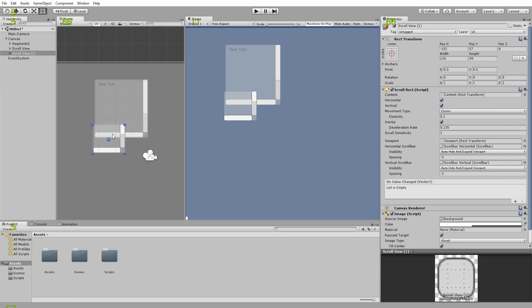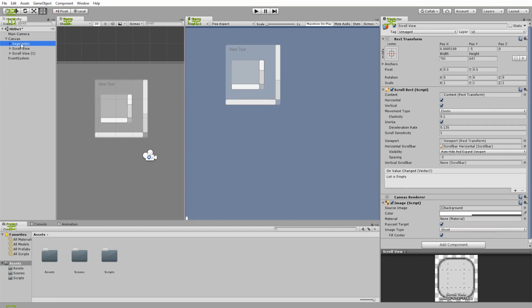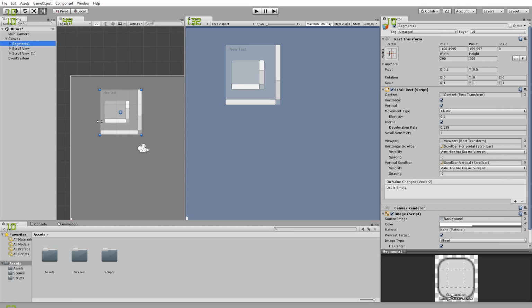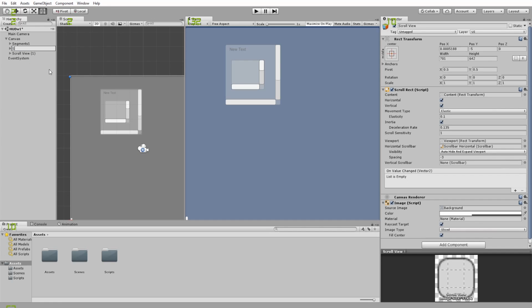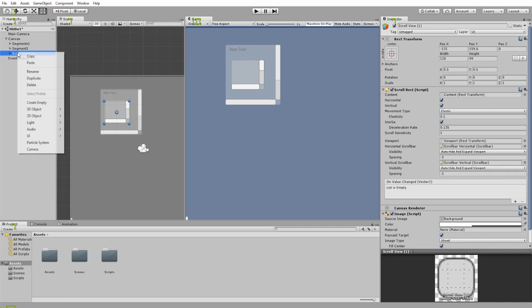Scale this so that it's inside of here. Segments, and this, let's just say this is segment 1, this is actions.